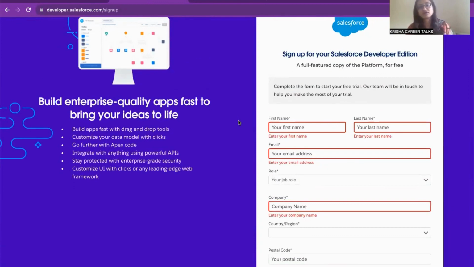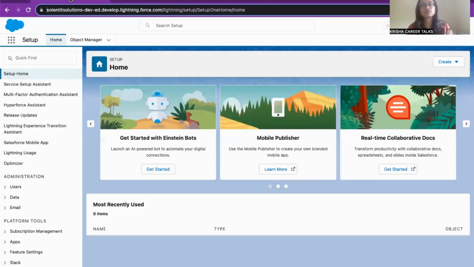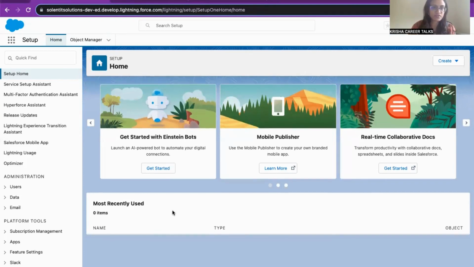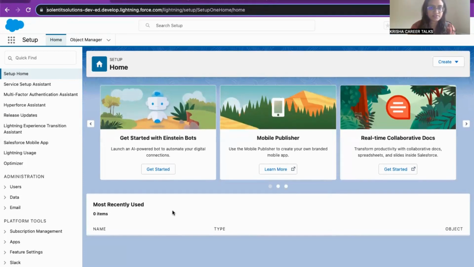Maybe after 5 minutes or so, you'll get an email. When you click on the email, you will be taken to a Salesforce login, and you will be given an option to reset the password. When you do that successfully, you will be logging into Salesforce.